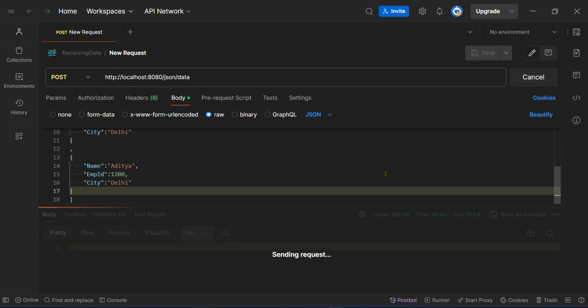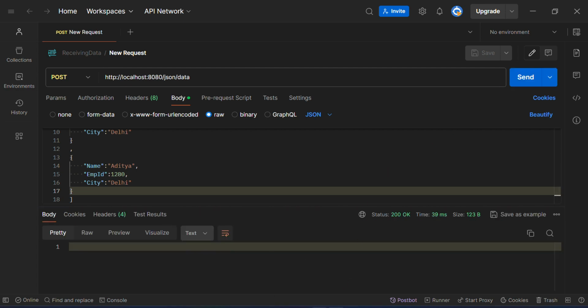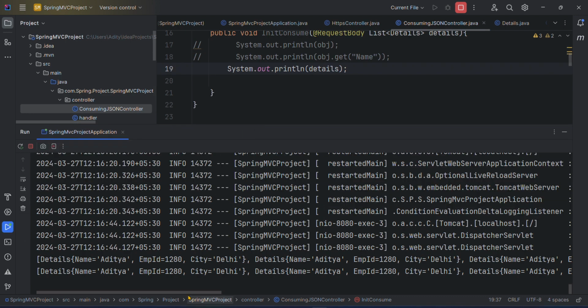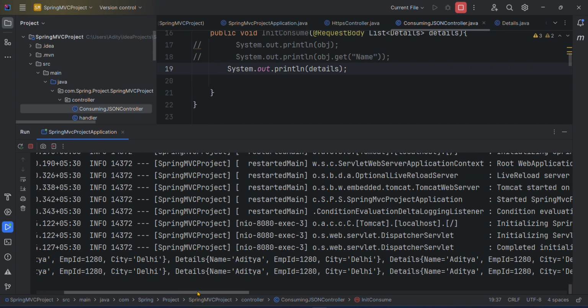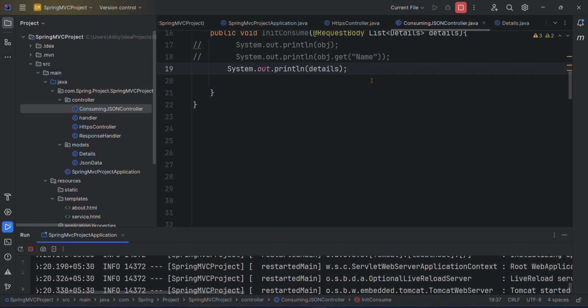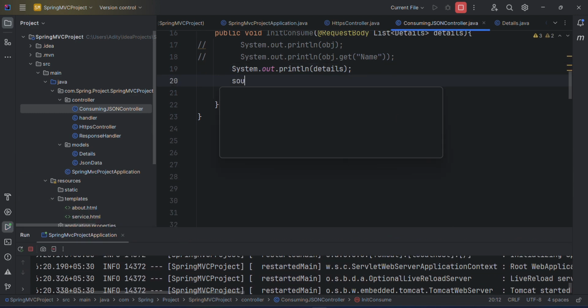Let's see if the program has consumed it or not. Yes, the program has consumed it. You can see here. Let's say shout, let's see how many objects we have.